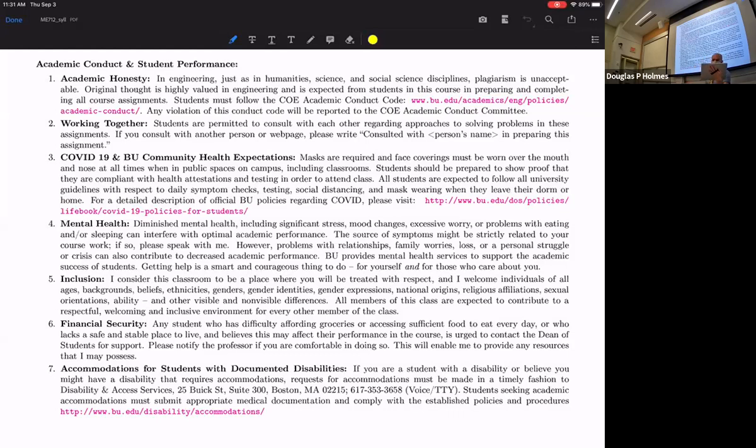Obviously, this is a strange time. You have your COVID requirements that are university-wide, and this is my way of reminding you of what those are. But beyond that, I think this is a stressful time, emotionally, mentally, across the board a full slate of things. Some people are far from home and can't get back home. Some people are at home, which is more stressful than being far from home. Just let me know. You don't have to let me know everything, just what you feel comfortable letting me know, and I can help work through things.